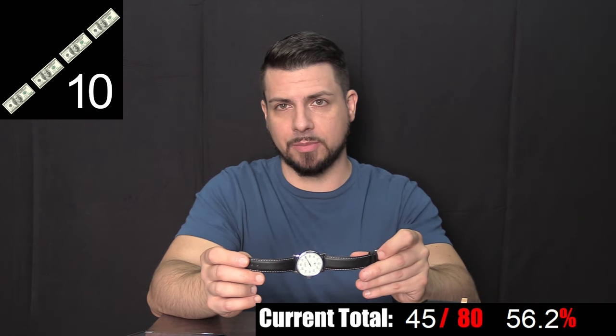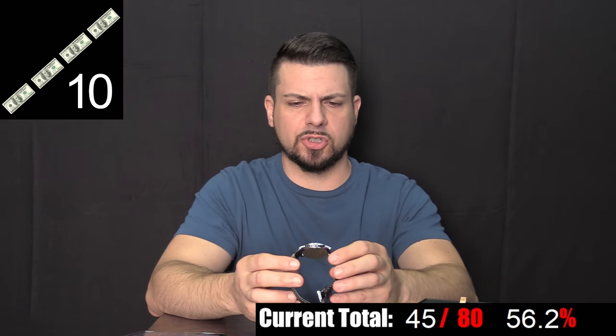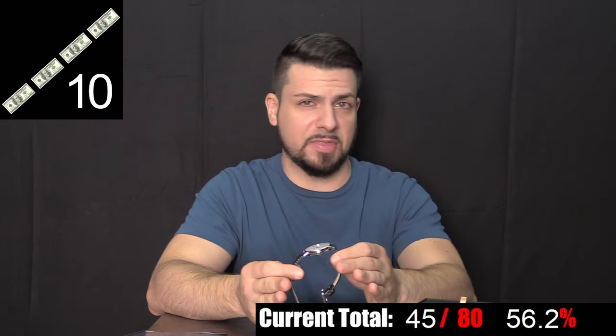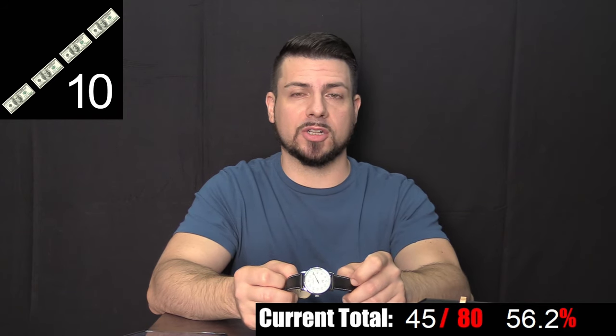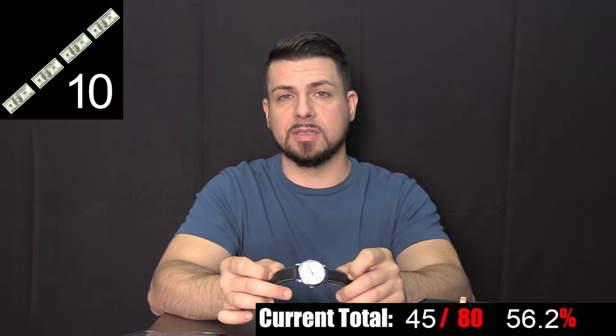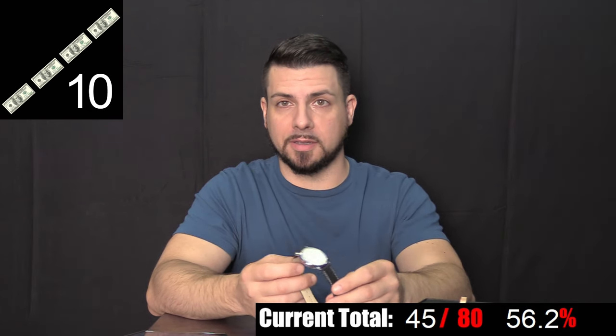Last but not least, we have value. As of the time of this review, this watch can be purchased on Amazon for $64.95. Now despite the fact that this whole watch kinda looks and feels cheap and everything's in Russian, the point of whether or not it's a good value is actually a simple if-then scenario. If you want the novelty of a single hand watch that you can actually tell the time on with some degree of accuracy, plus the bonus of a hand-wound mechanical movement instead of quartz, then I actually think this is a great value for about $65. There's literally nothing impressive about this watch, but $65 is not a lot of money and it does the job. It's a single hand watch that's actually usable, so to me that makes it worth the small amount of money that it costs.